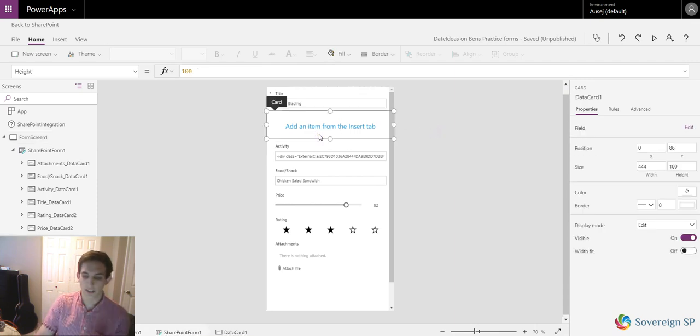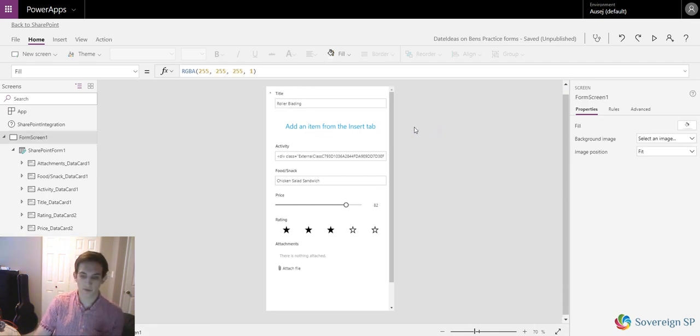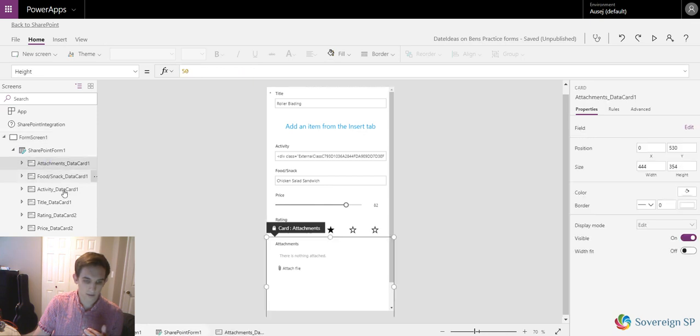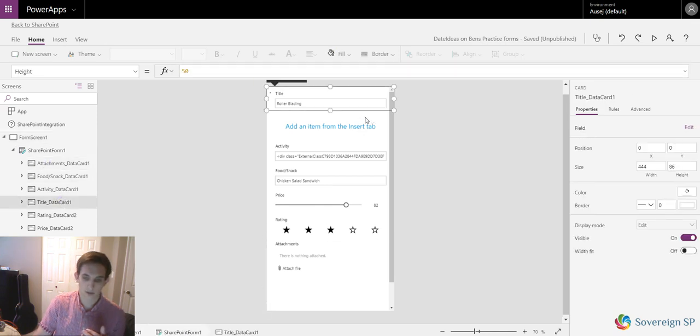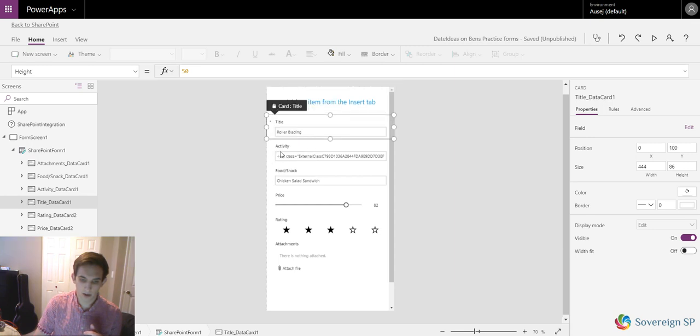And if you don't know too much about forms yet, you'll notice that over here we have our different data cards. And if I click on one, let's click on the title. So the title is going to be its own little data card. And if I want, I can move it around down over here. So now that thing's above there. If I click on the little card title, I can move it further down.